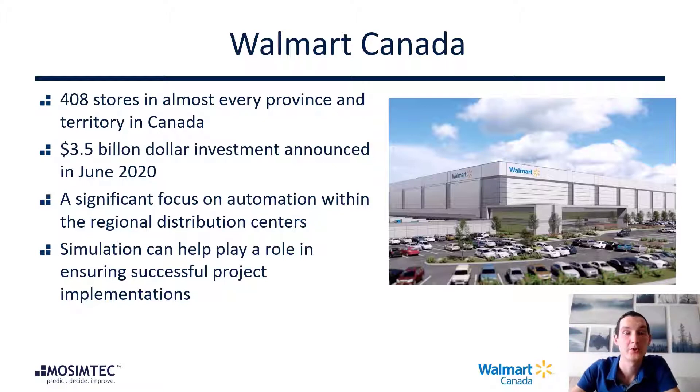Working with MoSimTech and designing the simulation was something we were really interested in pursuing because it helped us to challenge the assumptions made along the way as you develop this kind of project, along with validating the expected benefits early on rather than waiting for the system to go live. And finally, it helps us make sure we're asking the right questions to ensure that we as the end user really understand what's going on behind the scenes in the solution we're putting into our business.